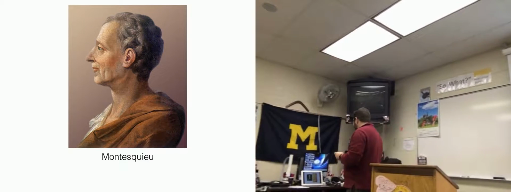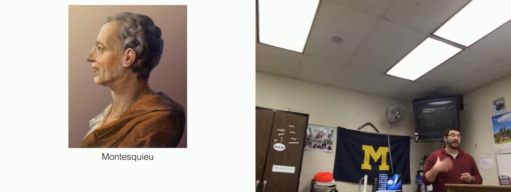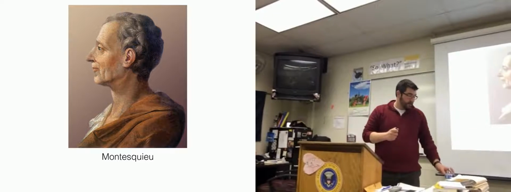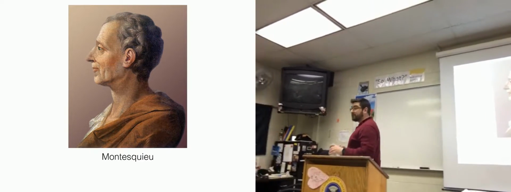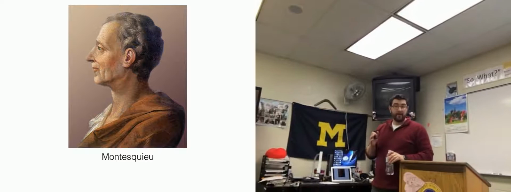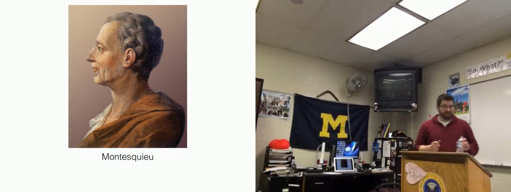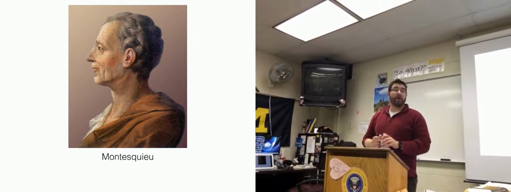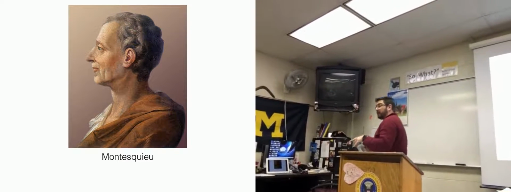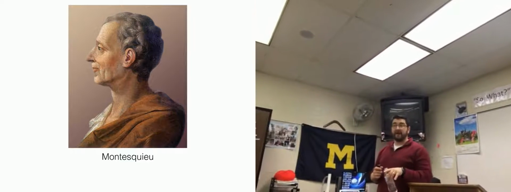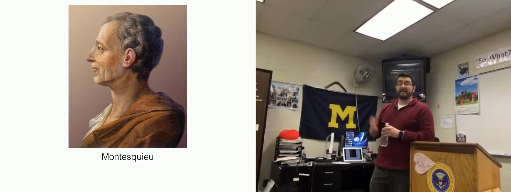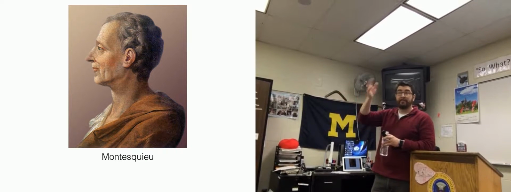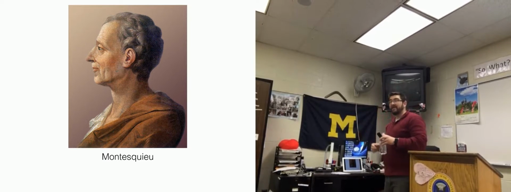And one other Frenchman, and many of these enlightened thinkers are coming out of France, and France is the home to the most absolutist monarchy. This is the Baron de Montesquieu. And he argues for a limitation in the power of a government, and limiting the power of a government through the separation of that government's powers. This is why today the United States divides its powers between three branches of government. So there's not any one entity within government that becomes all powerful.